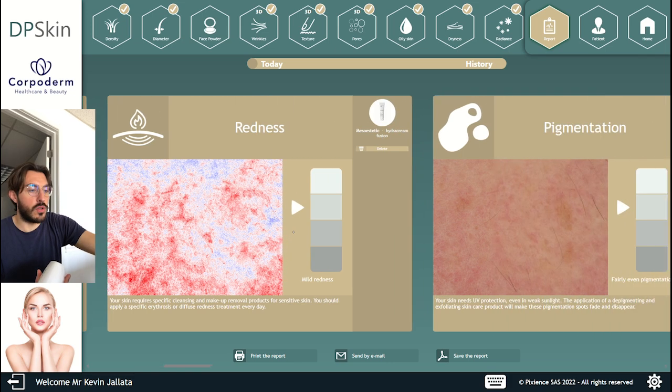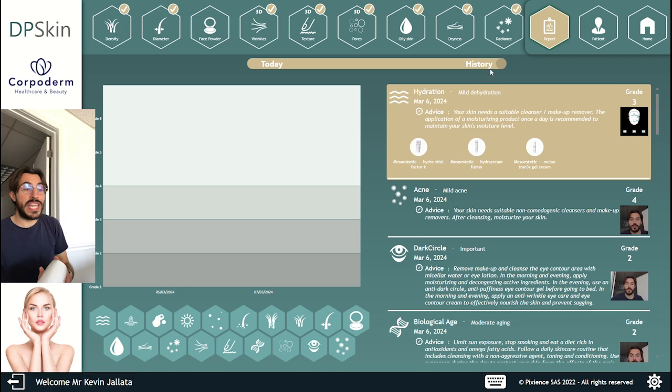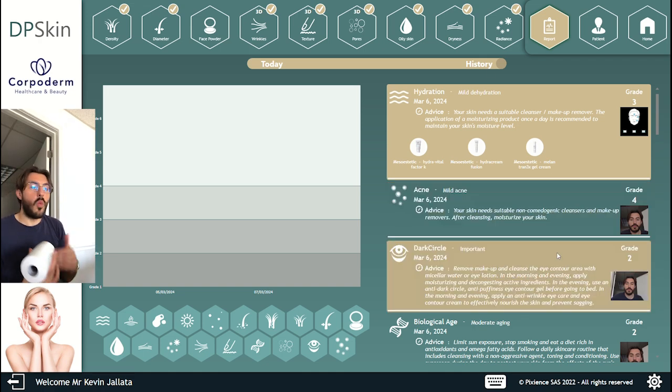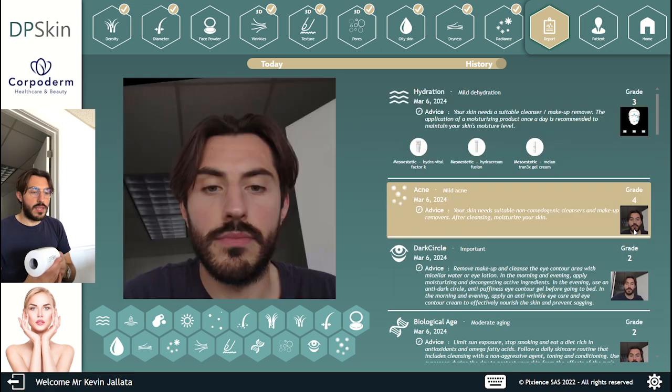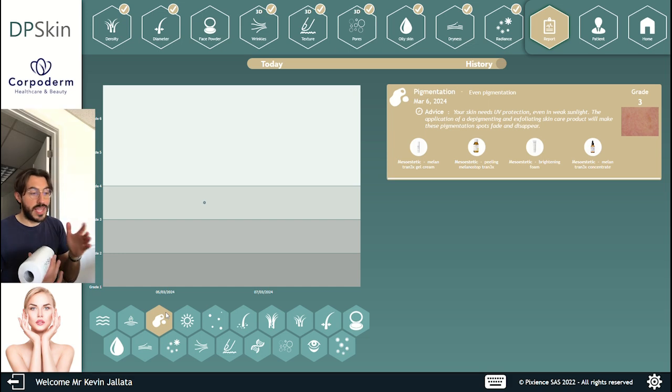Okay, so it goes the same for all of the pictures, all of the criteria. I can go to history and track what was the recommendation at this day for this diagnosis, what was the picture taken at this day, what was the advice given, and I can assess individual criteria and track over time the progression, if it's going upward or downwards. So here we're on March 6th, sorry. And then if I'm doing it in 30 days, it's gonna add another point. Hopefully it goes better, it goes up or it goes down, etc.